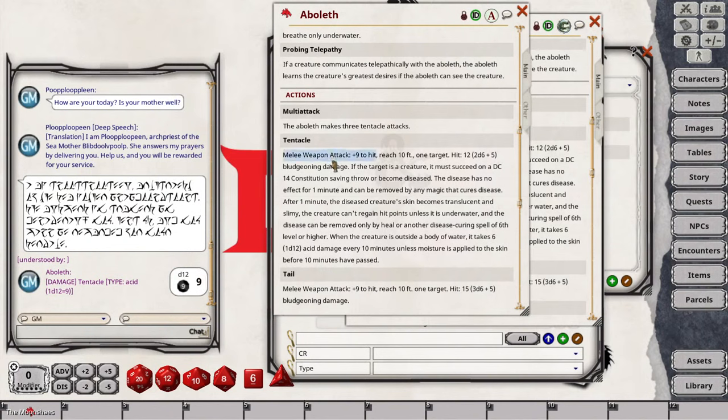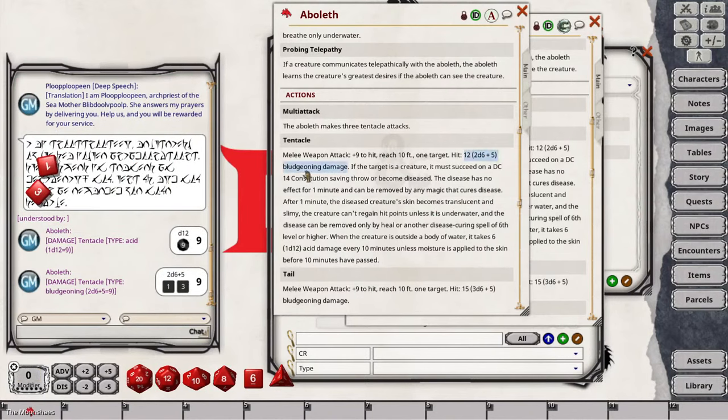When you're making your own characters, you really just need to type it in exactly like it is in the book. You could get rid of all this other stuff, the other text, if you didn't really care about it and all you really wanted was like the hits and stuff like that. Then just make sure you put the keyword like hit, colon, and then make sure that you put that stuff in there. If it's a DC 14 Constitution saving throw, if you just need those things, you could do that. You know, just load it in however you would like.